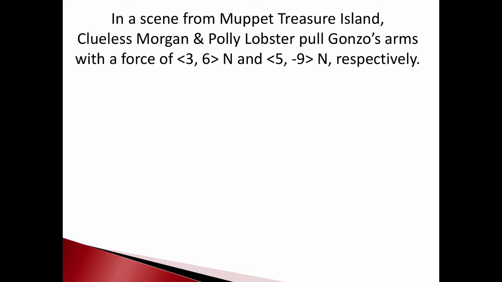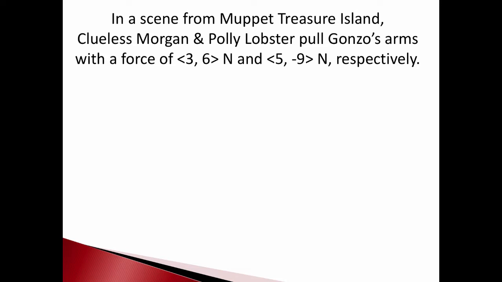If you've seen Muppet Treasure Island, and of course I'm sure everyone has, there are two pirates called Clueless Morgan and Polly Lobster, and at one point they abduct Gonzo, and they tie him up with ropes around his arms and his legs, and they start stretching him. And unfortunately, it turns out that Gonzo likes it, and so their attempt at torture falls flat when they try to torture Gonzo.